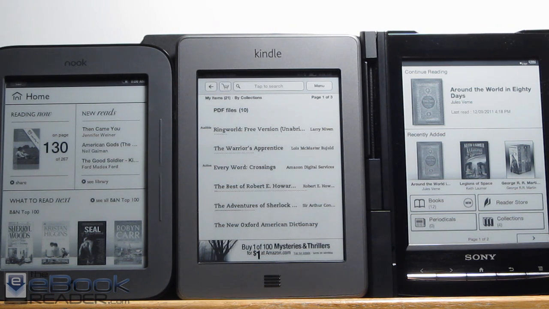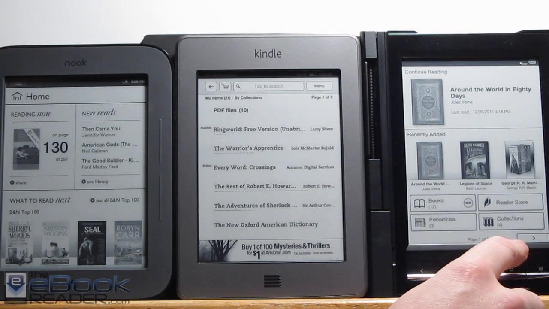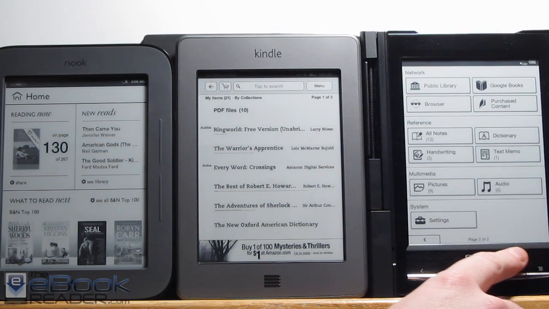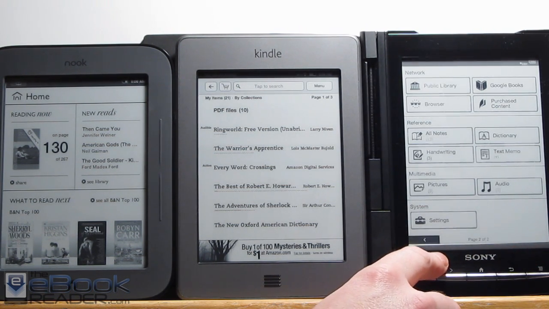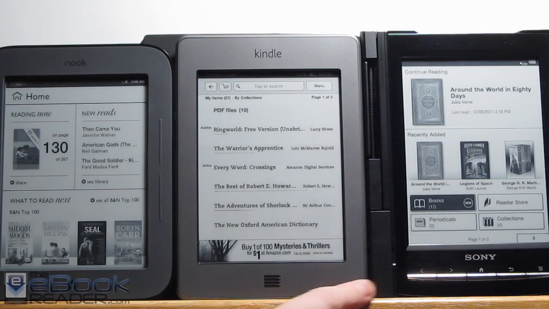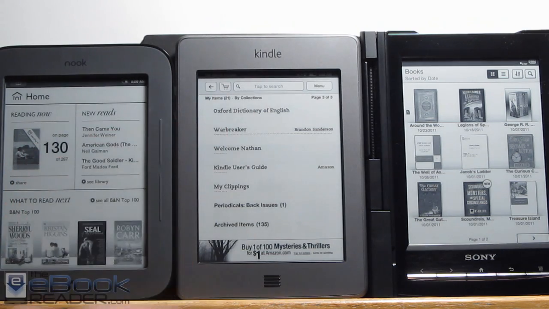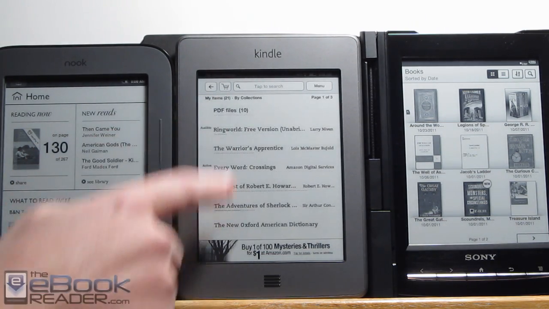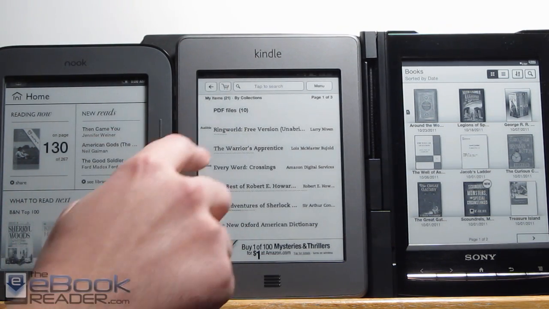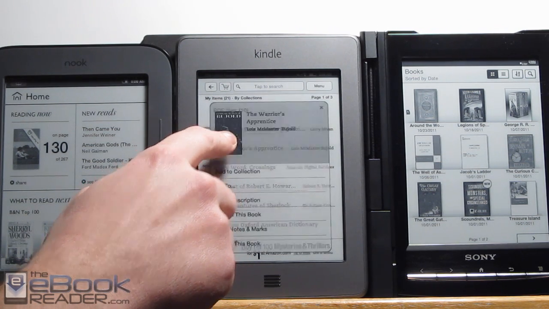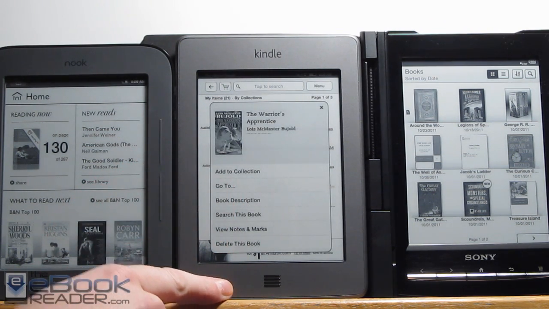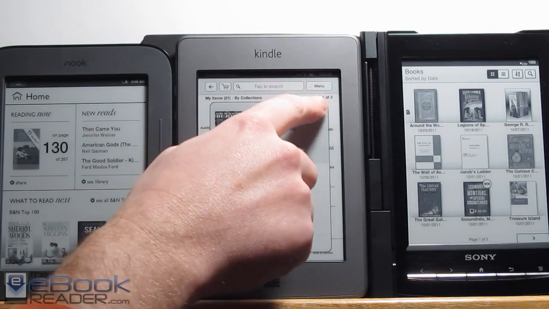So first off, let's take a look at the home screen here. The Sony, you've got your books, and you've also got the other secondary home screen right here with the other functions on it, and then you've got your library view. So the Kindle, it just has this boring old list of books. I really wish they'd add book cover view or do something different, but it's just the same old thing all the Kindles have always had, just your list of books right here. And if you hold down on the book, you get the options to add collections, descriptions, that kind of thing.